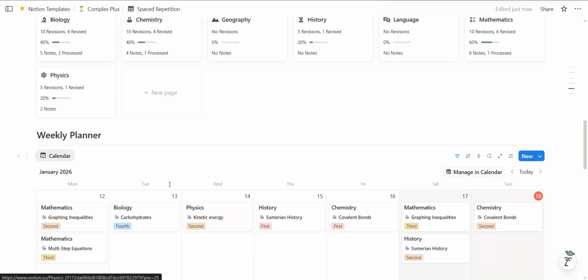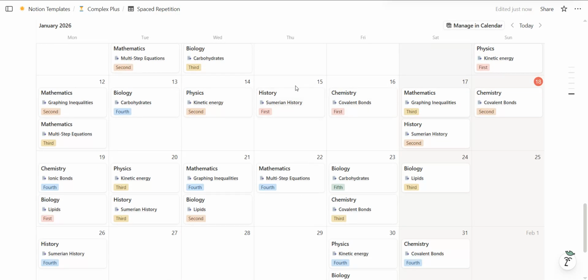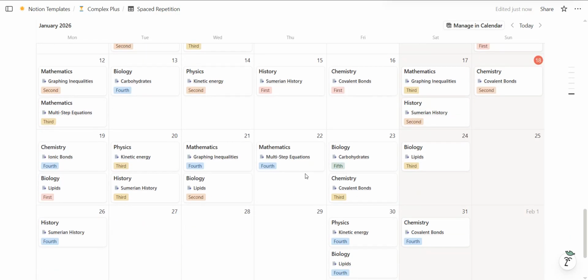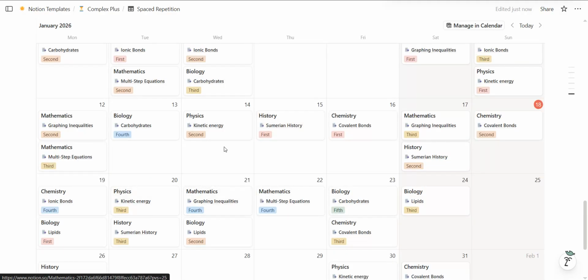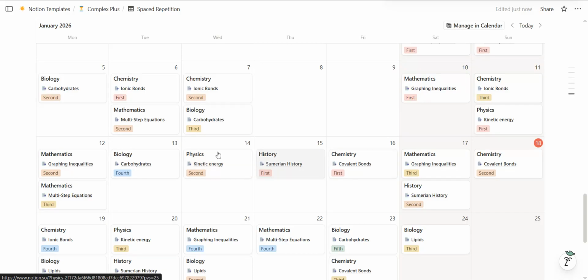Again, classes, weekly planner, and calendar. Now, as we can see, only revisions are present in the calendar, and all the revisions, so first, second, third, fourth, and fifth revisions are present in the calendar. This is spaced repetition dashboard. We see only the revisions.